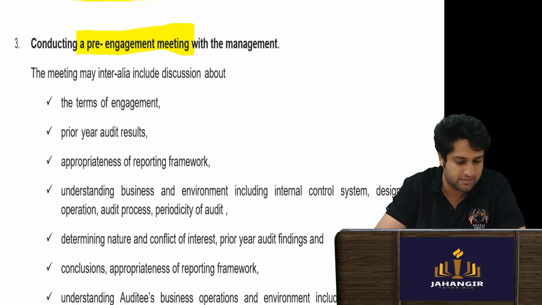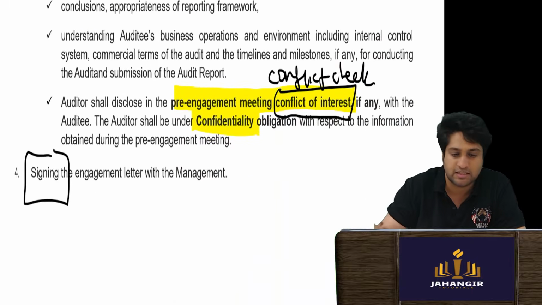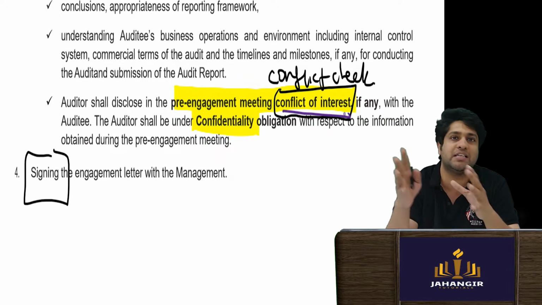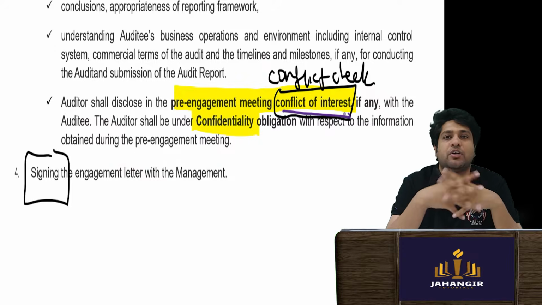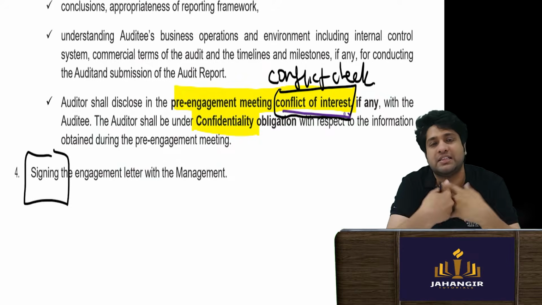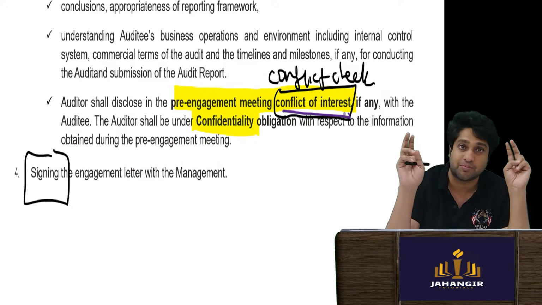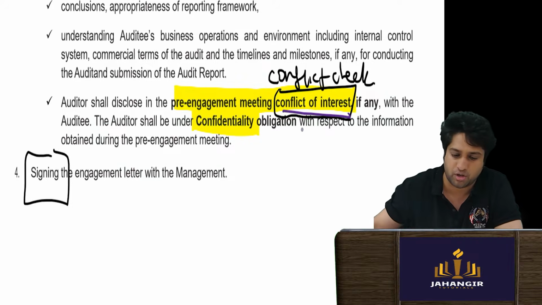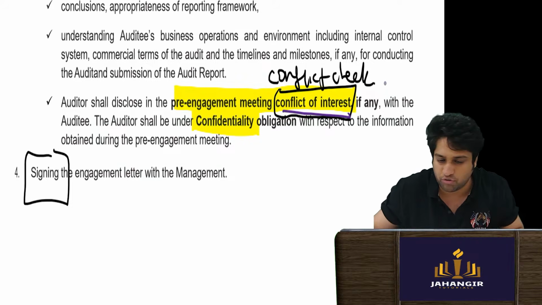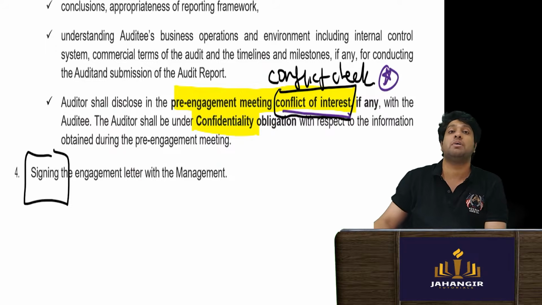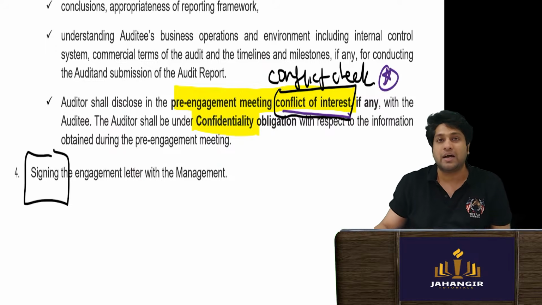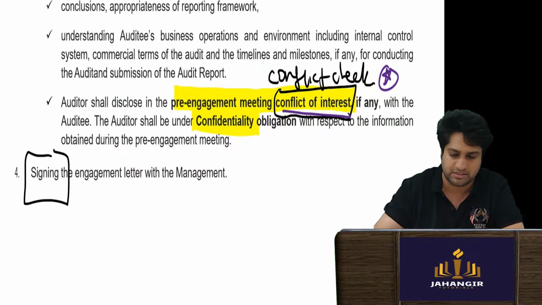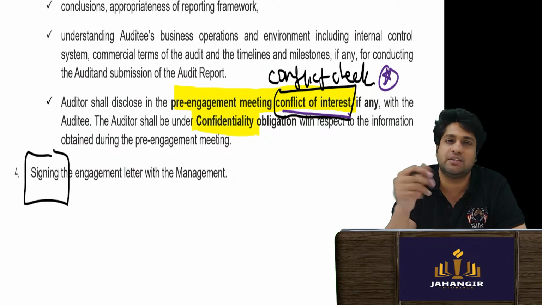Willingness and consent will be given. A pre-engagement meeting will be done. They will do a conflict of interest check. Did you know this? Whenever a company hires an auditor, a conflict of interest check is done, because we will see that you shouldn't have substantial interest. Substantial interest, we need to know under the below point, is also very important. Substantial interest or conflict of interest, when it will come: how many shares are allowed, how many shares relatives are holding. We will come to that. Market is important, and that is also important from the exam point of view. Conflict check is important, and then the signing will happen.